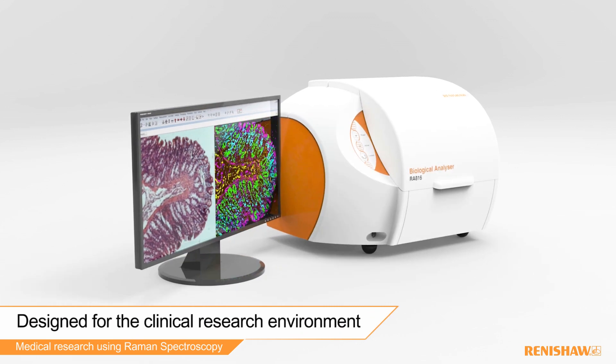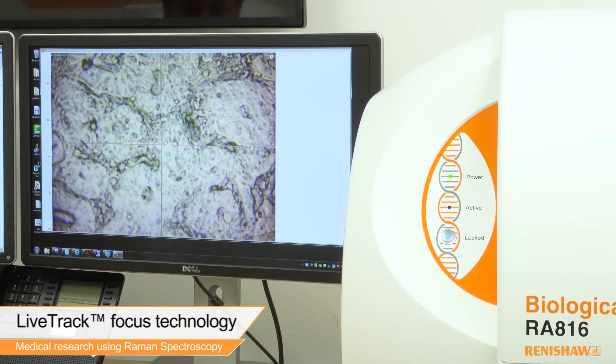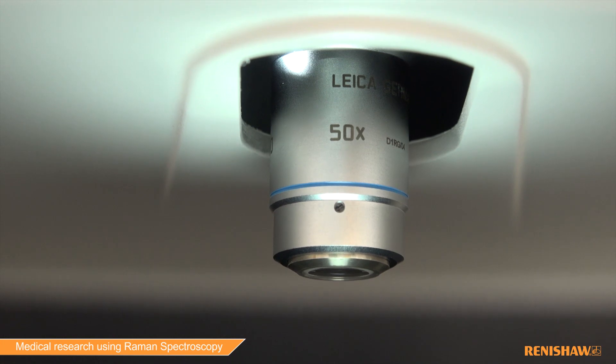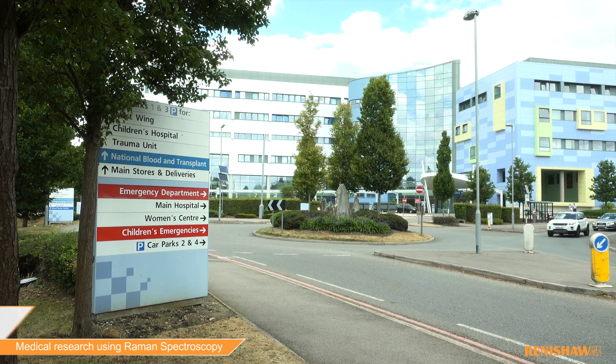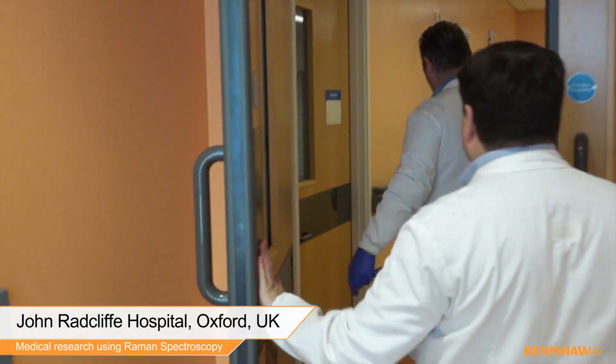The Renishor Biological Analyser has a range of features making it the ideal tool for clinical research. The system has optimised microscopic live track focusing technology and the ability to view samples at low and high magnification with minimal effort. It features dedicated software which enables the building and validation of disease models and supports the transferability of these models to other machines at other locations.